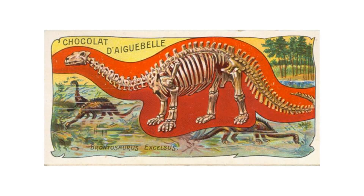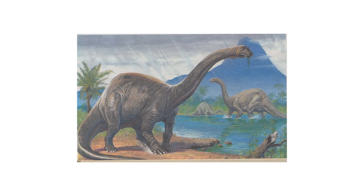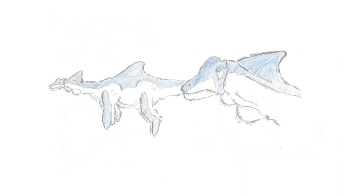Let's talk about Brontosaurus. It was once thought Brontosaurus never existed and was a misidentified Apatosaurus, but Brontosaurus is back in paleontology. Brontosaurus was a giant sauropod dinosaur and one of the heaviest creatures ever to walk the earth. Early paleontologists believed the dinosaur was simply too heavy to support its weight on land. To solve this, early theories held that Brontosaurus and other large sauropods lived exclusively in water and swamps — one idea even going so far as to say they were fully aquatic. This has been proven false; we now know sauropods lived on land and could support their enormous weight.